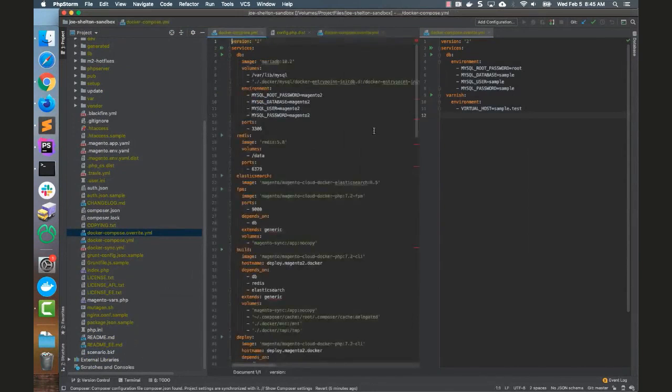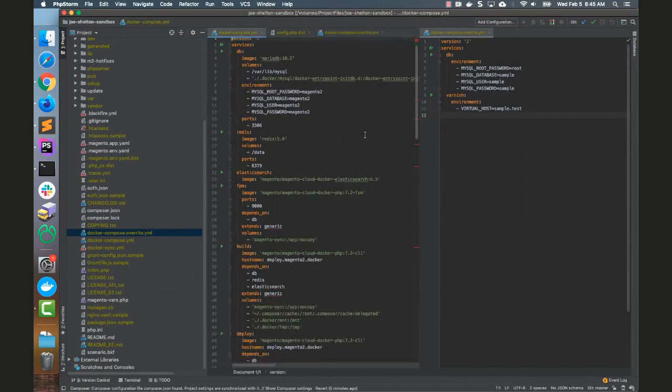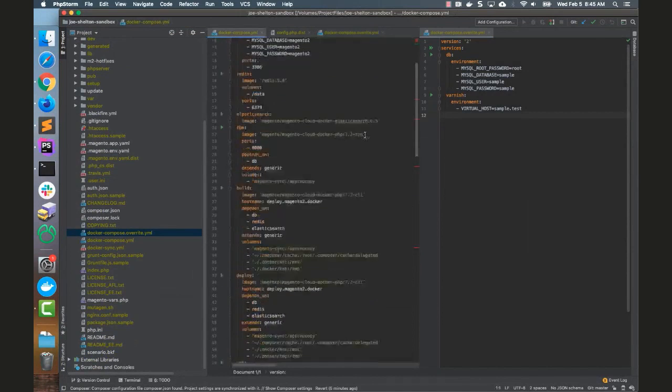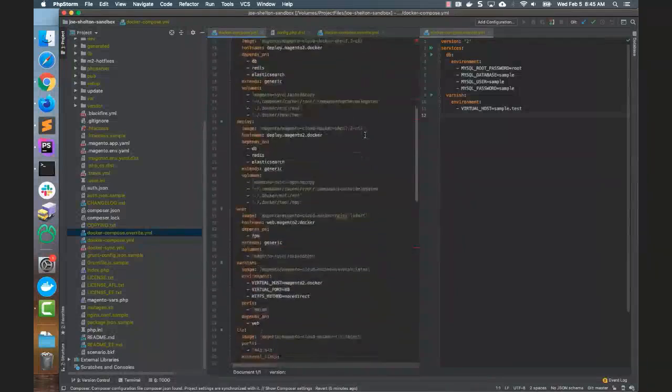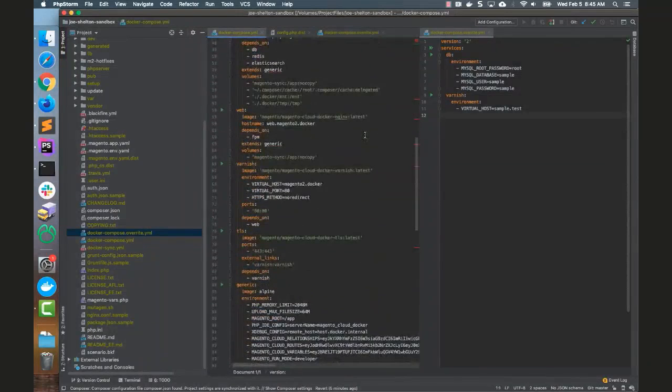So on the left, you've got the base file, and you've got that in the database environment. You've got the Magento 2 defined as the database name and user. And over on the right, I'm just kind of overriding that particular piece of configuration with something that is more specific to this project.